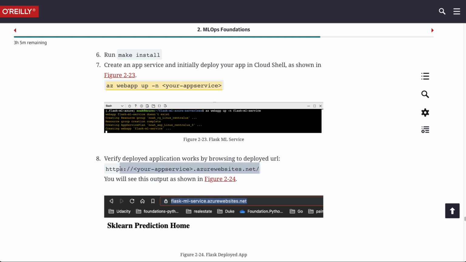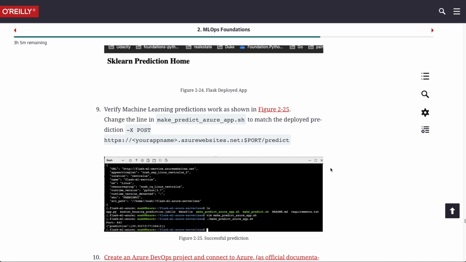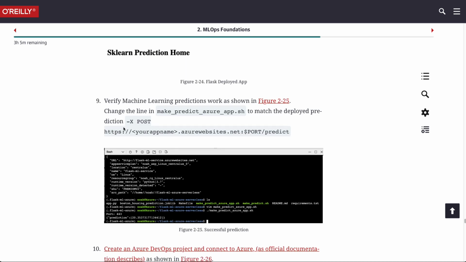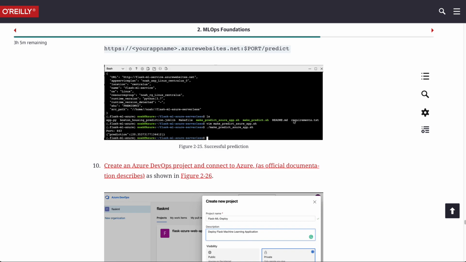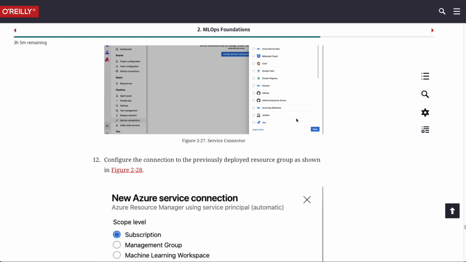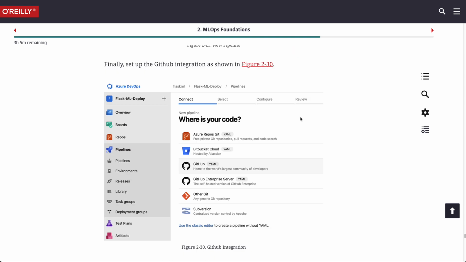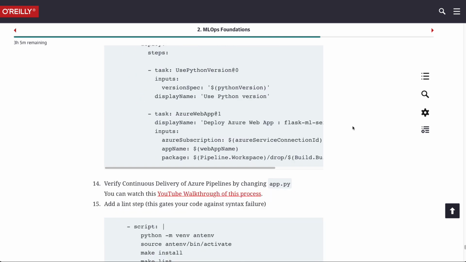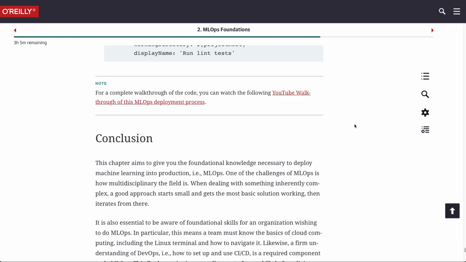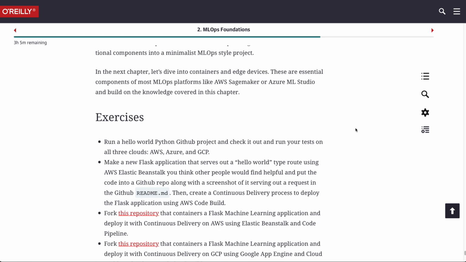And so this concept is very, very similar in many cloud platforms where you have a platform as a service and you interact with your build process. And then finally, you would go through here and verify that the machine learning prediction works, right? So that's really in a nutshell, and these are the steps here to go through and prototype that out. So in a nutshell, though, this concept is very, very similar across all platforms.